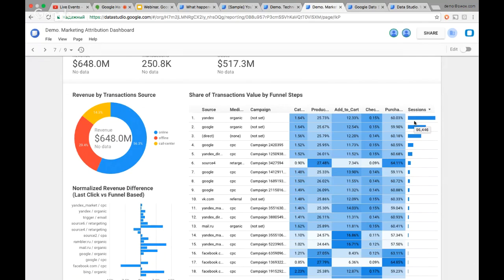And in the second field, you would divide the number of sessions at the particular funnel step by the total number of sessions. In this way, you can get the same table in the Data Studio with the source of absolute number of sessions. So as I said, it has powerful capabilities of working just inside the interface.